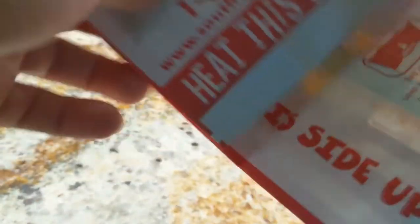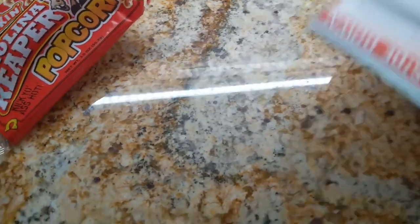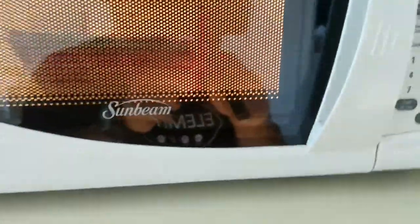Oh, almost fell. Just like with the ghost pepper popcorn, let's back this up a bit. It looks like a normal packaging. The other thing that's different is just this. Alright, so let's put this in. Okay, so it hasn't popped yet. I've heard 3.5 minutes. Alright, timer's still going now. When it pops, I'll show you guys.